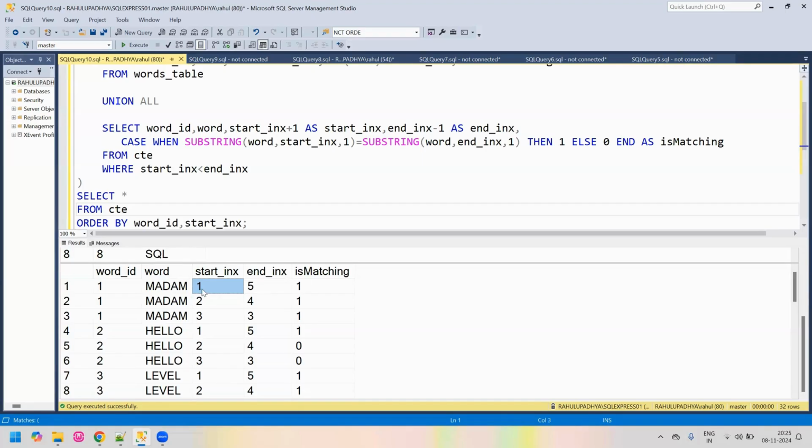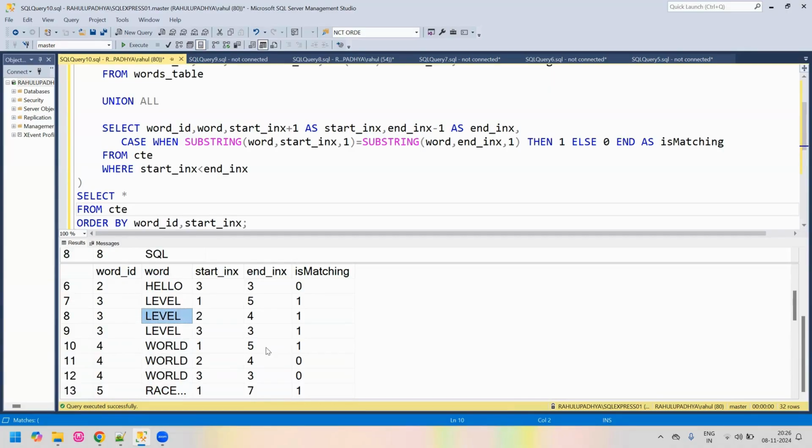So here, if we see, if all the comparisons are matching, it means that that is a palindrome. For the words where the comparisons are not matching, it means that it is not a palindrome. That means one of the comparisons has failed, which indicates that it is not a palindrome.